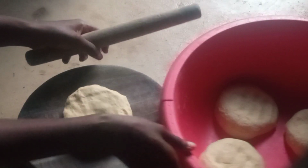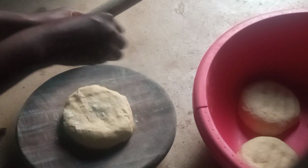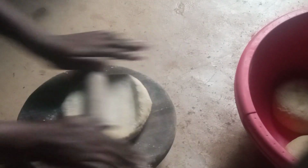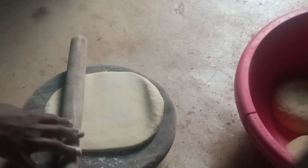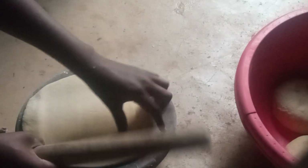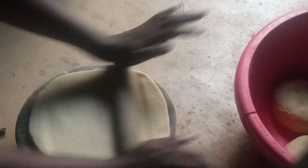For the next process, you'll need a rolling pin and a place where you'll roll out your 4 large balls of dough. Sprinkle flour on one of the large balls, then roll it out, then proceed on applying cooking oil.